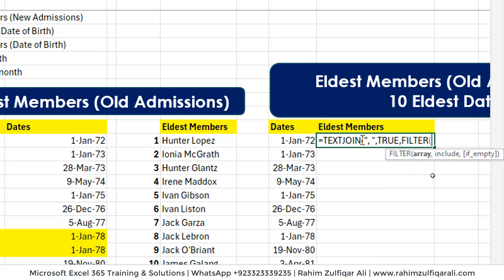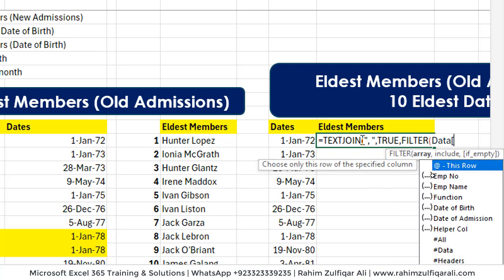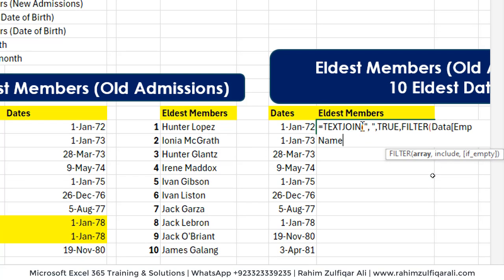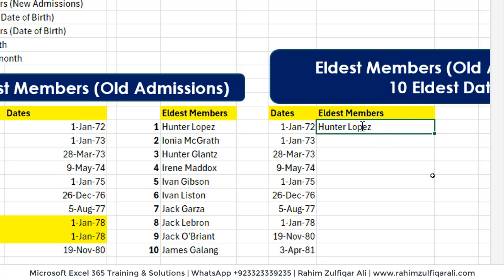In the array we need to define what output we want, so we need from the data table employee name. Now in the include we need to define the criteria. So in the data table select the date of admission column, which should be equal to this particular date, which is in P17, and close the bracket.